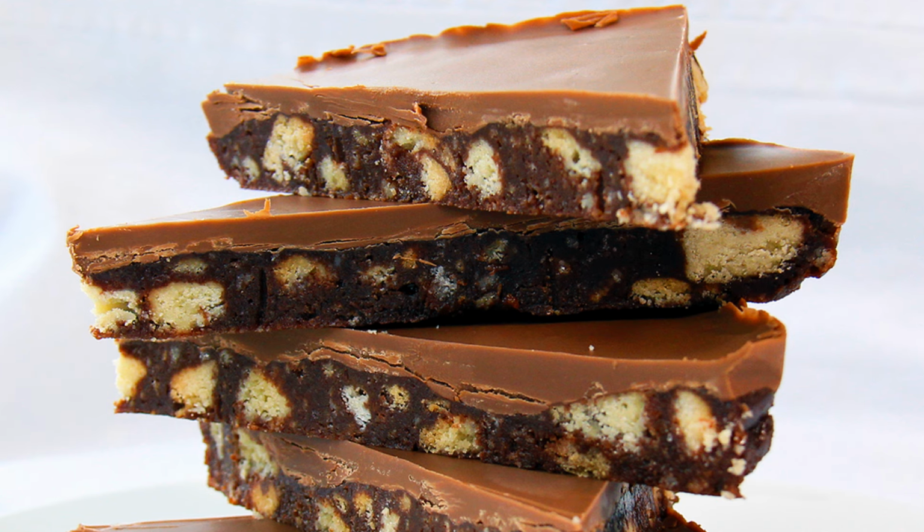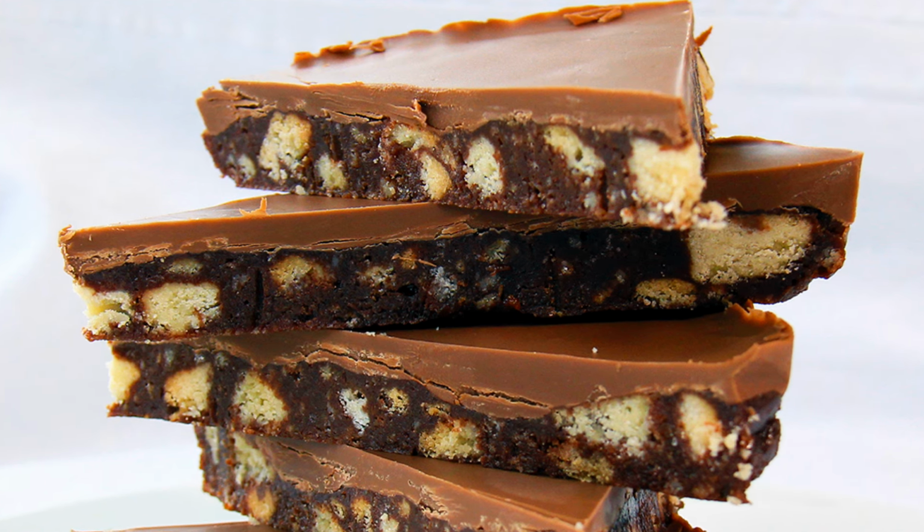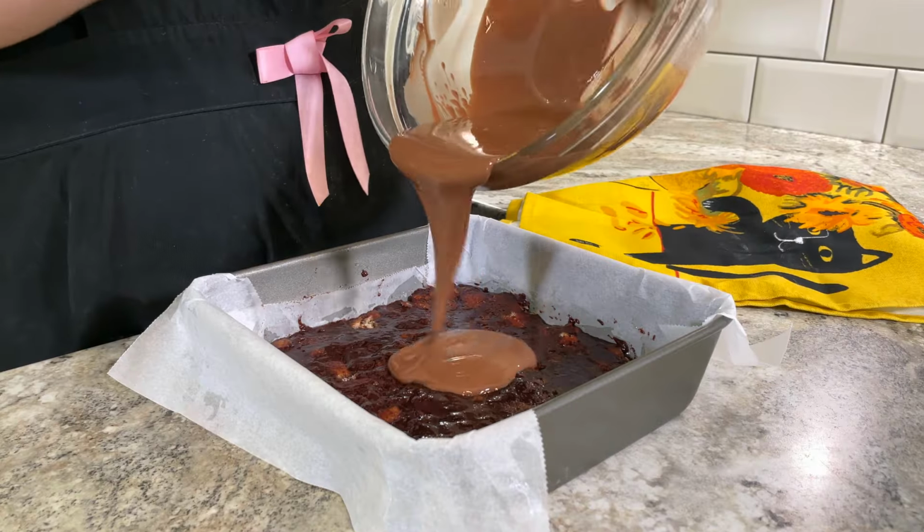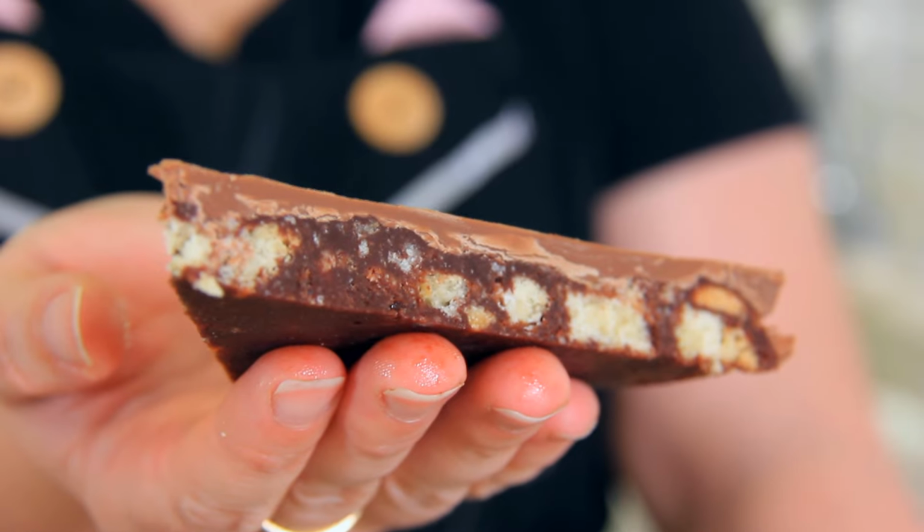Hi everyone, I'm Daniela, and today we're making tiffin, or no-bake chocolate slice. This is a Scottish recipe that is really popular in the UK, but it's starting to make its way to other places around the world, so I thought I'd show you today just how to make it.